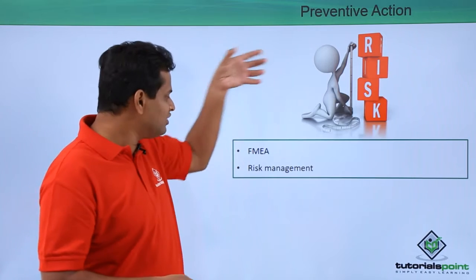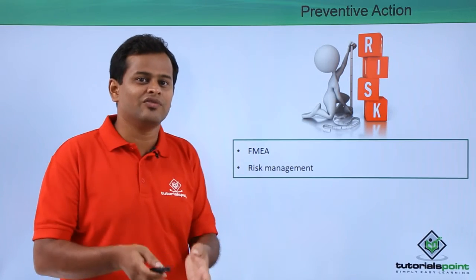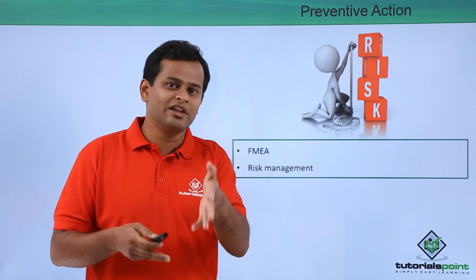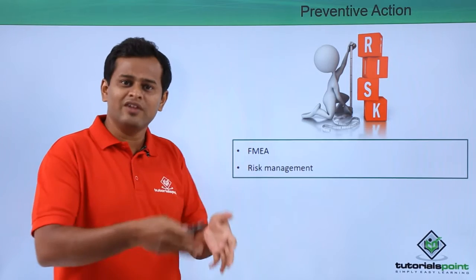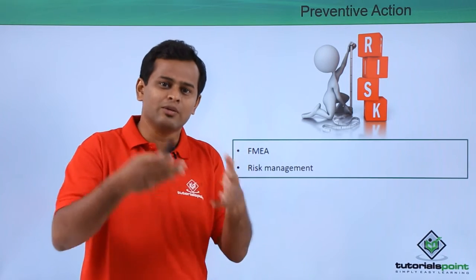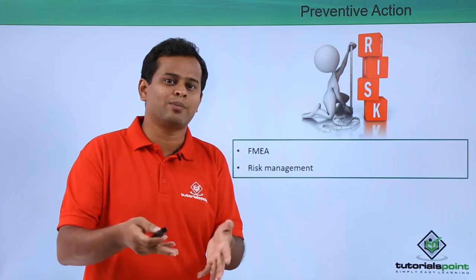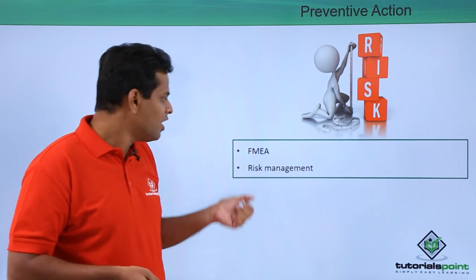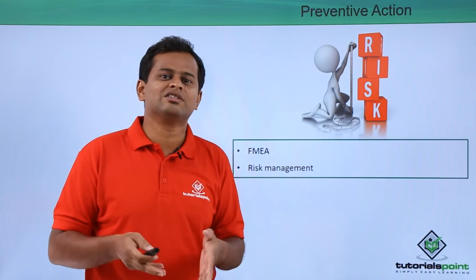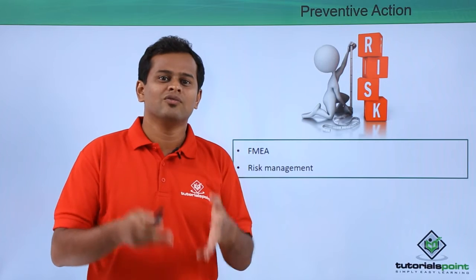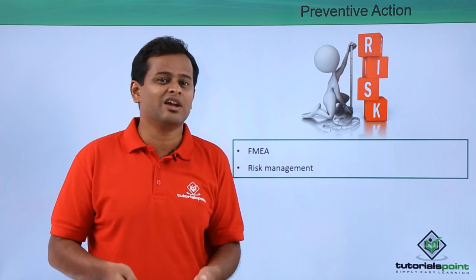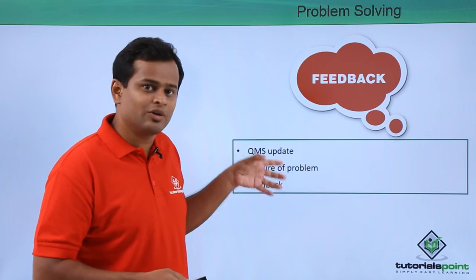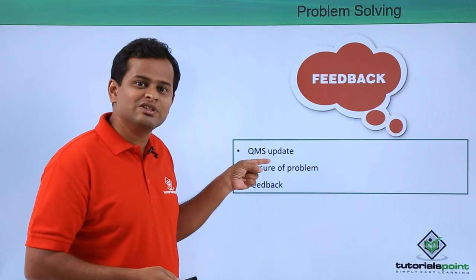Then we will be understanding the preventive actions. In that, FMEA is one of the very good tools, where it talks about the potentiality of the failure mode. Wherever the failure mode is going to happen, we can proactively plan for that, and we can plan a risk mitigation mechanism with respect to that particular failure. By all these things, we will be understanding the overall risk management, and with final strategies, we can really mitigate our risks.